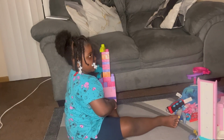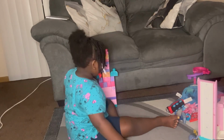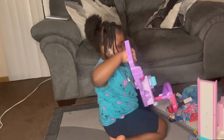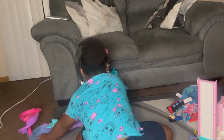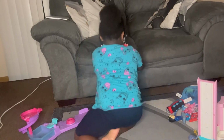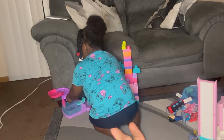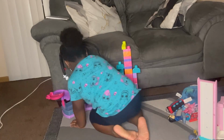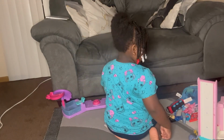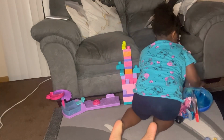And I need this giant heavy tool for my Barbies. I need a double pin. Oh, don't make it fall. Oh, there it goes. It'll be perfect. Now get to the golf course and do the jump. Okay, keep building and then you can tell us what it is after.